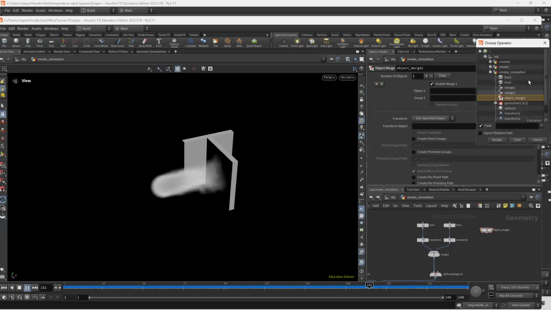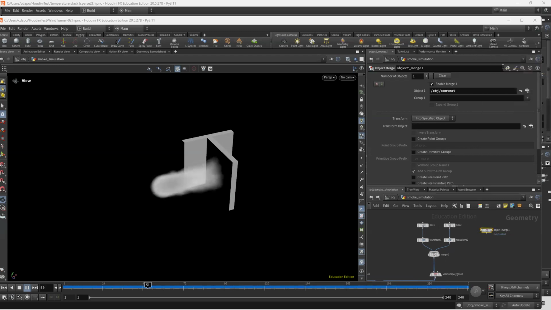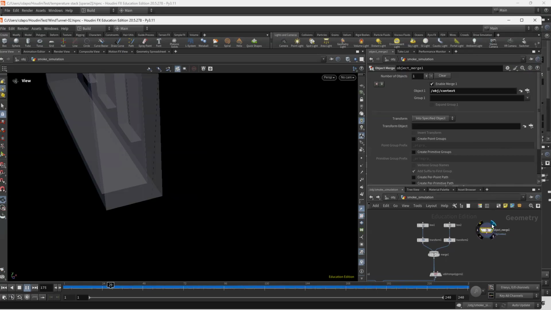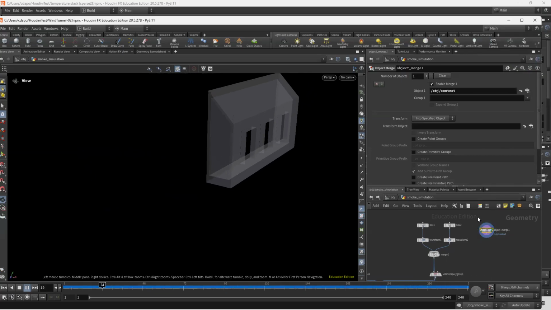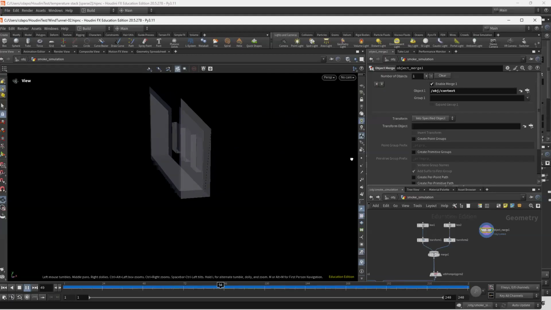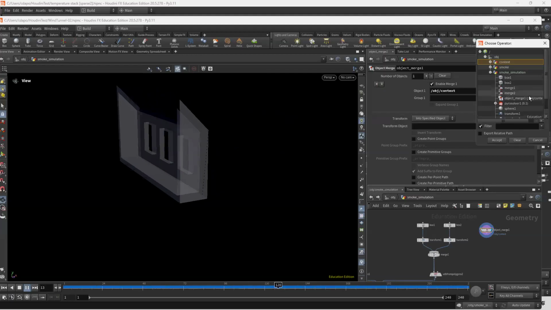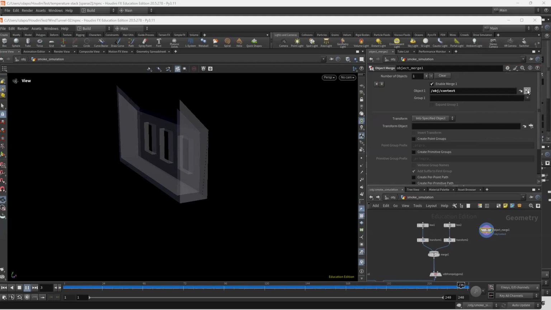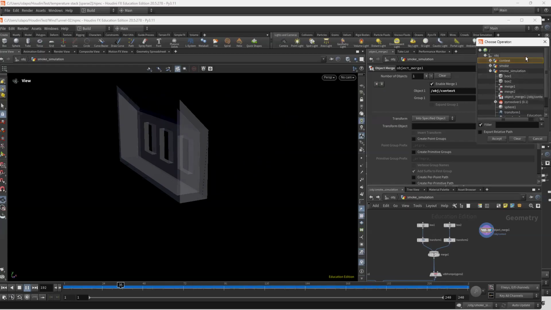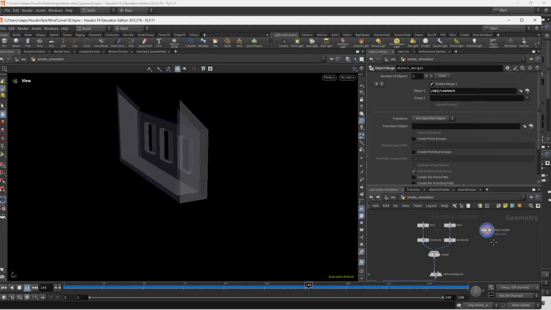And I can click here and it'll bring up my tree view. And you guys don't have this, but I can go find my context model. The object merge is just this button right here. This is like the import button. So that's how you can import your Rhino model. So let's do it without a Rhino model for now.